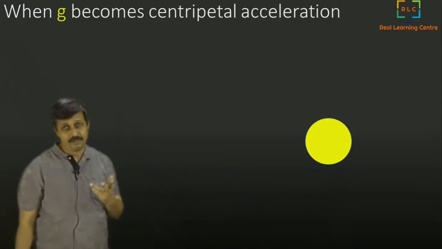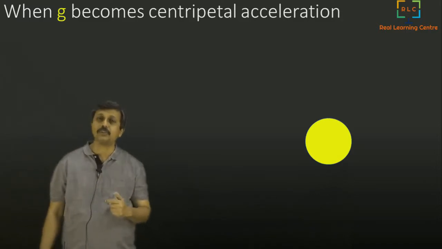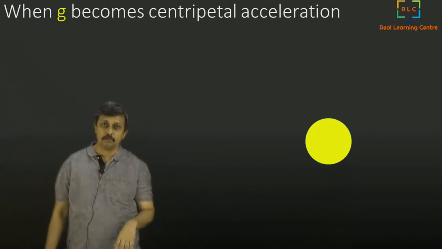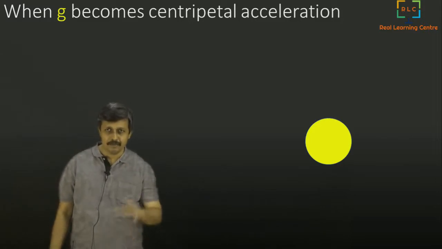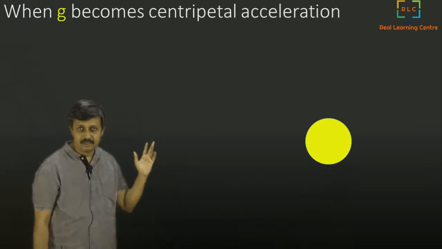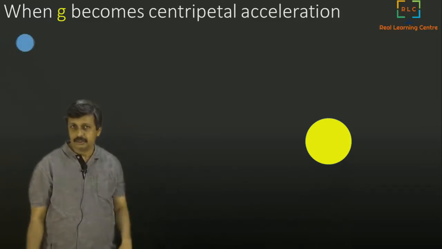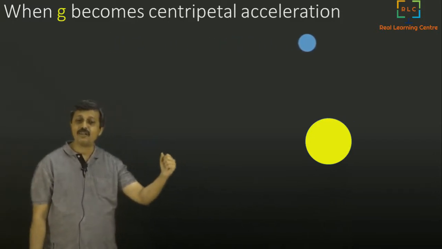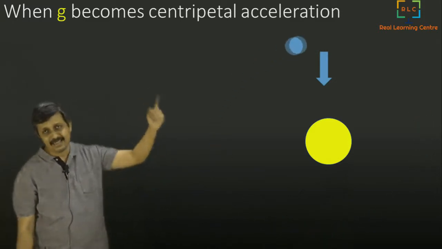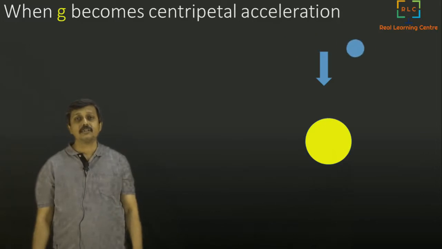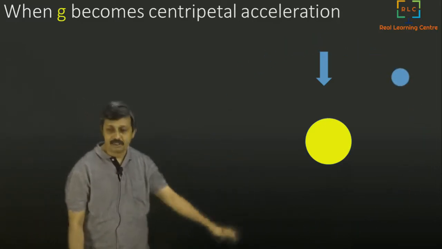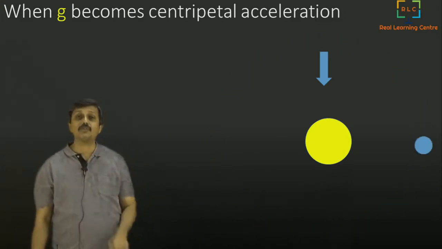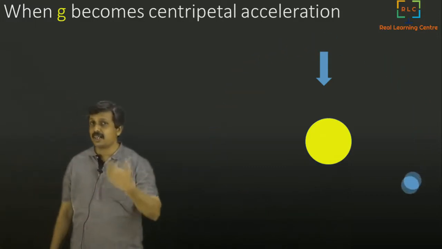So you see, suppose the moon is actually coming from somewhere. I mean, that's not the theory. The moon actually started because of an explosion, some part of the earth and all that. But assume for now the moon is coming from somewhere at a certain speed, at some constant velocity. When it comes here, the earth pulls it and it tries to fall down. But that falling makes it change the direction of the speed. At every instant it is trying to fall, but it already possesses a certain speed, and because of that, it doesn't actually fall, it goes around. Going around is what is called continuously falling.